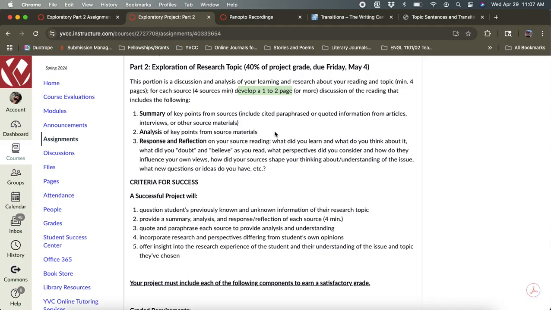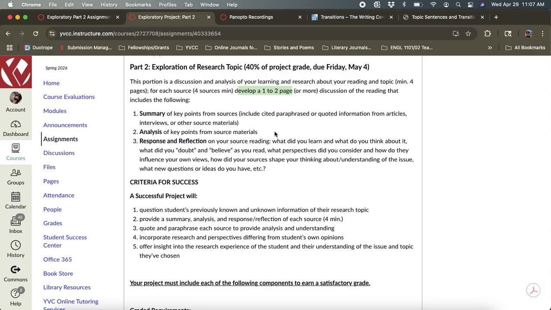And then a third paragraph, you'll have a response and a reflection for each source too. So what do you think about the source? Do you believe what you read? Do you agree? Do you disagree? Basically, what are your own thoughts? So this is a reflection paragraph purely on your own ideas. How have they changed after reading this source? Have they changed? If they have, why? If not, why not? Basically, you can just reflect on your own edification process in this paragraph.